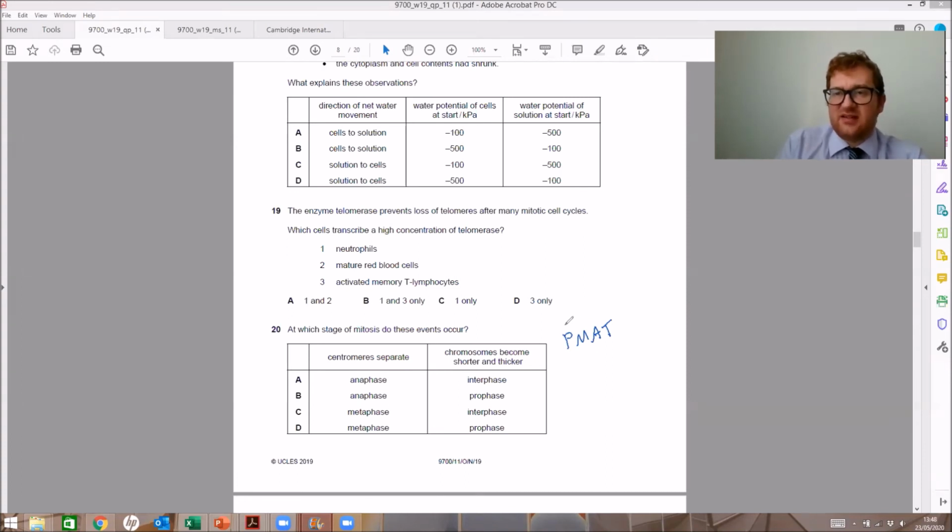During metaphase, you can see the chromosomes have lined up along the equator of the cell, and spindle fibers have formed, attaching to the centromeres of those chromosomes that are lined up. During anaphase, the spindle fibers contract, and this will pull apart the chromosomes, breaking them apart at the centromere. And in telophase, the nuclear membrane has started to reform, and then the cell is getting ready to divide and then you have cytokinesis. Okay, so here you have centromeres separate. Well, we've established that only anaphase is the phase where the chromosomes actually separate, all right?